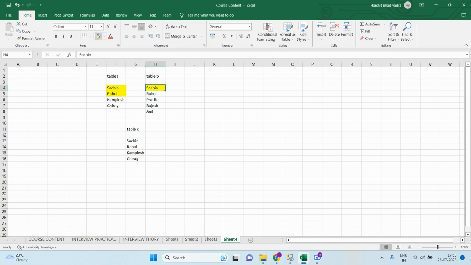So Sachin and Rahul are available in both the tables, right? So each will appear only once, it will not repeat two times. All these four rows will come from this table, and these three rows will come from this table. So this will be the result of the union operator.